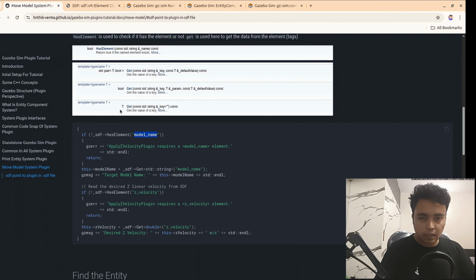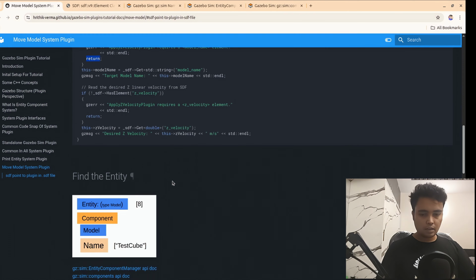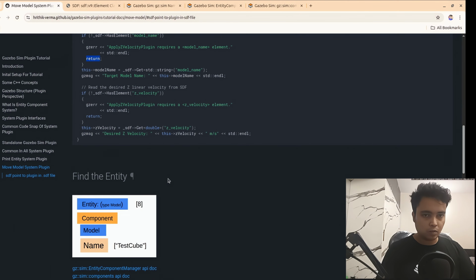So you're using this string, and this is the template class. So this template is being mentioned on this. This is the same thing we applied on this, same thing on this. If that is there, then it is going to work. If that is not there, it is going to return. Simple thing. Now here comes the most interesting part of it.